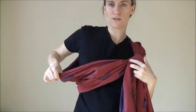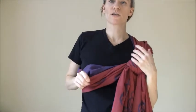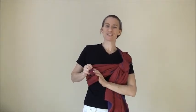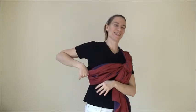Okay, so my top is now looser, and the newer you are at carrying, the more important it is to have a very loose top to make your life easier for positioning. The more experienced you are, the less you would need this to happen, as you can correct the position easily.